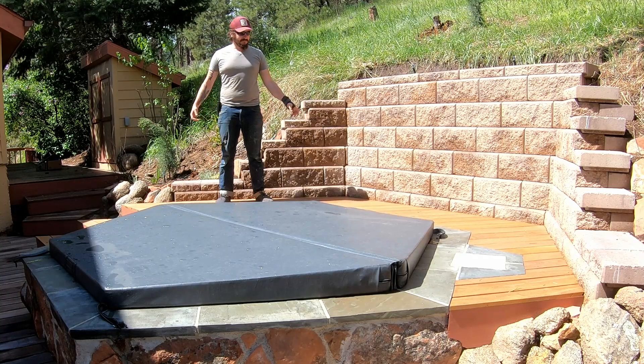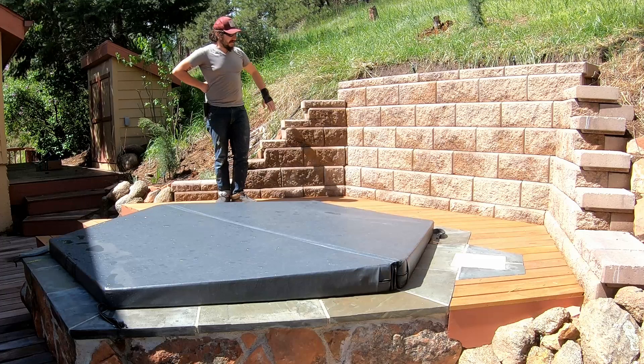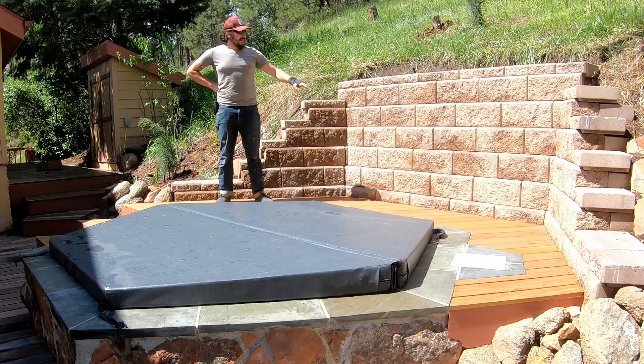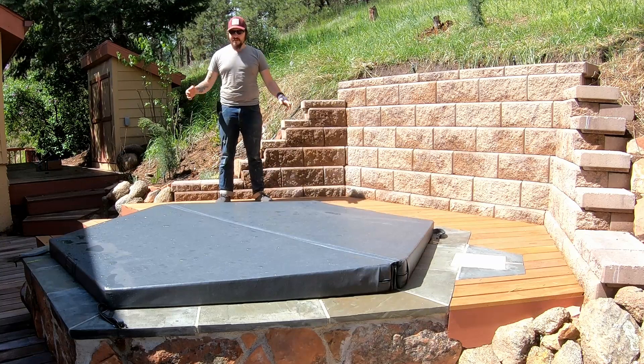About the tub itself — it's a hexagonal shape, concrete, single-pour hot tub. The angles of the hot tub were designed to match the angles on the house; everything in this house has a very unique 60-degree or 30-degree angle. We excavated this hill — we probably moved 20 tons of dirt — built this retaining wall, reinstalled a new form and paved deck that surrounds it, and then obviously the tub itself.